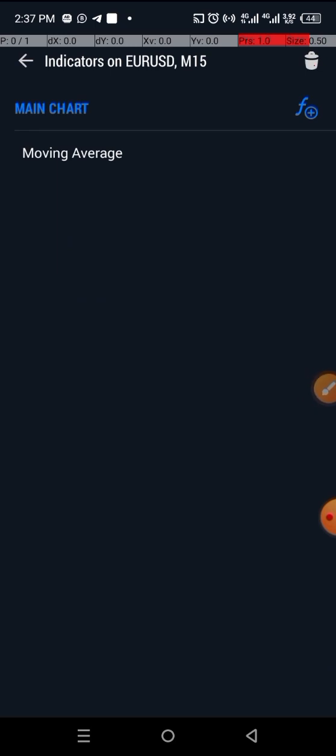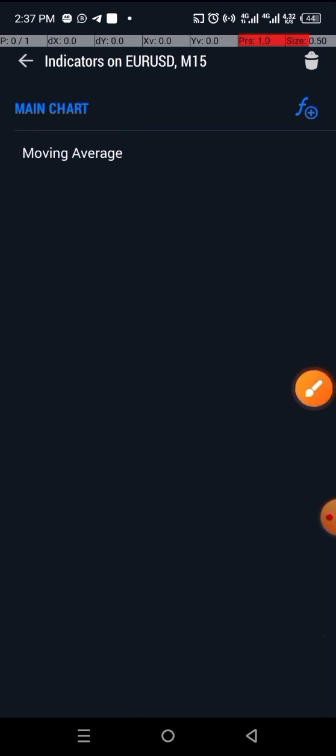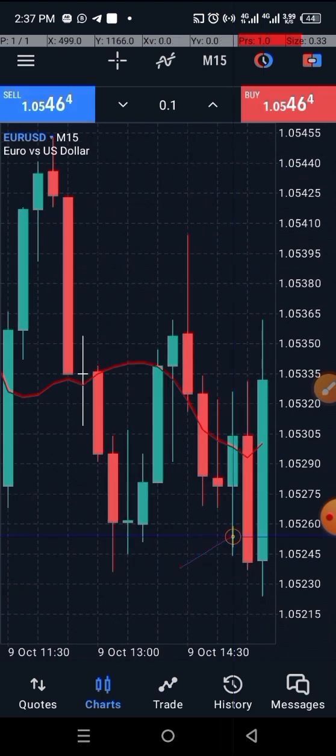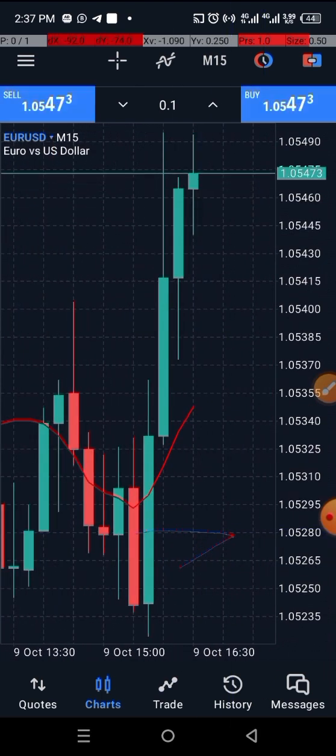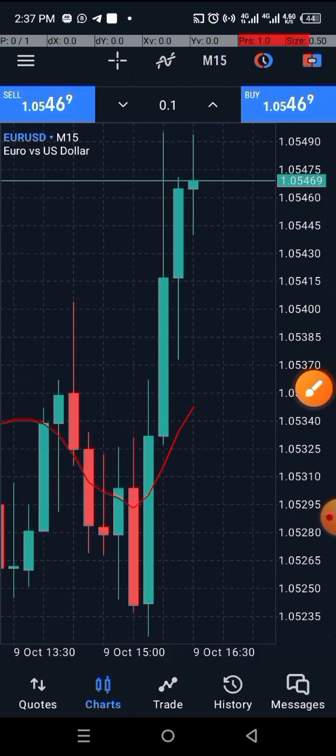Okay, you notice that when we came here, there was no indicator. Now that I've clicked on done, moving average has appeared there, which shows that this is the one indicator I've added. Let us go back to the charts now, guys, and watch to see if the indicator is there before we come back to add another one. Okay, good guys, good. This is the indicator. I'm sure before I went to the indicator area, you were not seeing this red line, right? This red line that I've just added in my chart is actually the moving average.